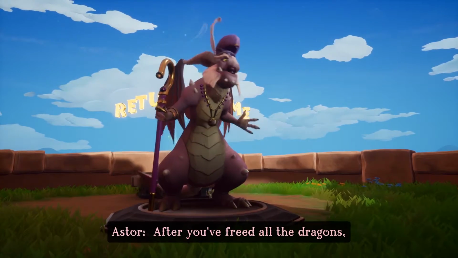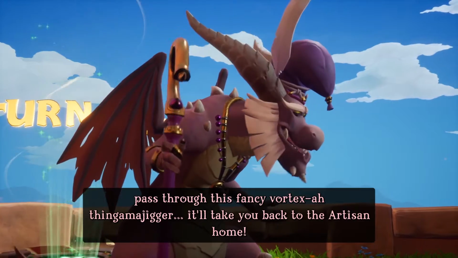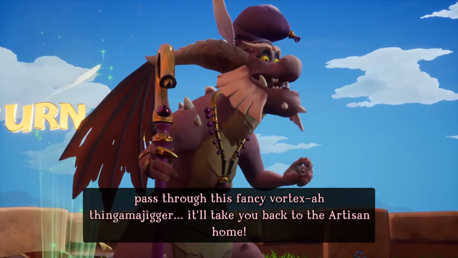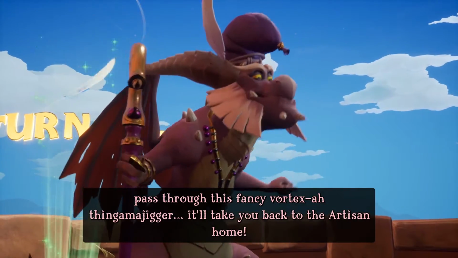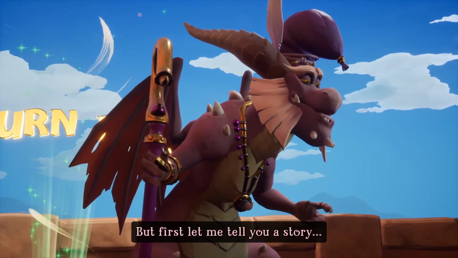After you've freed all the dragons, pass through this fancy vortex thingamajigger. It'll take you back to the artisan home. But first, let me tell you a story.